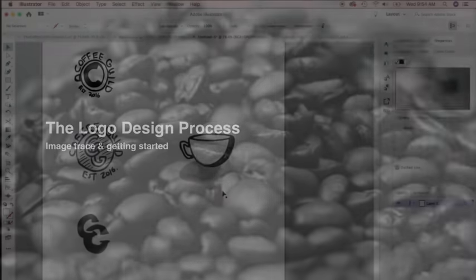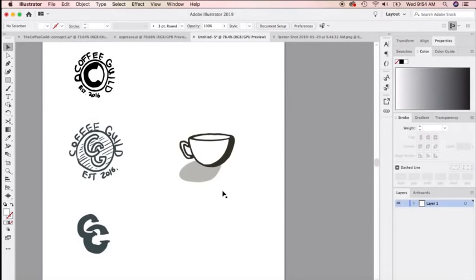Welcome back to Adobe Illustrator. We are ready to take our concepts that we sketched here and really expand on that and get some finalized logos here for the client. And there's a great chance that the logo concepts that you're going to see here, these really rough looking concepts, are going to look nothing like the end logo. We're really going to challenge our iterations and challenge our concepts and really make it come to life.